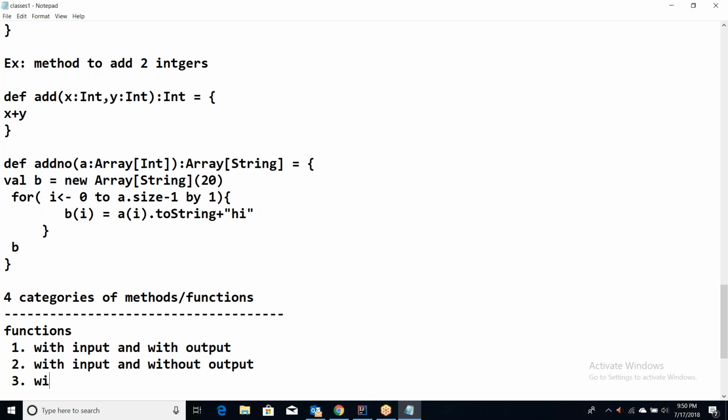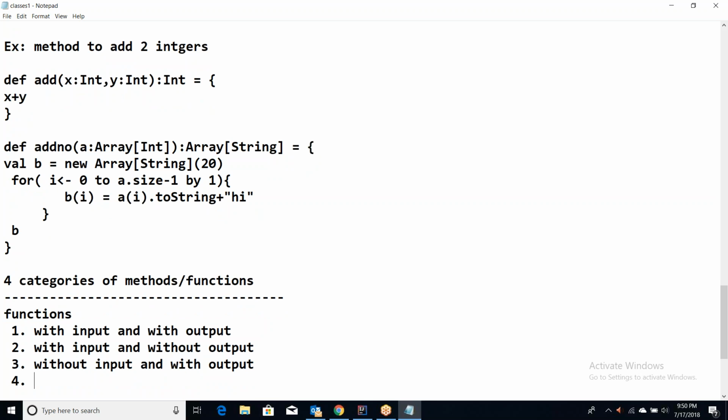Third, without input and with output. And the final one, without input and without output.